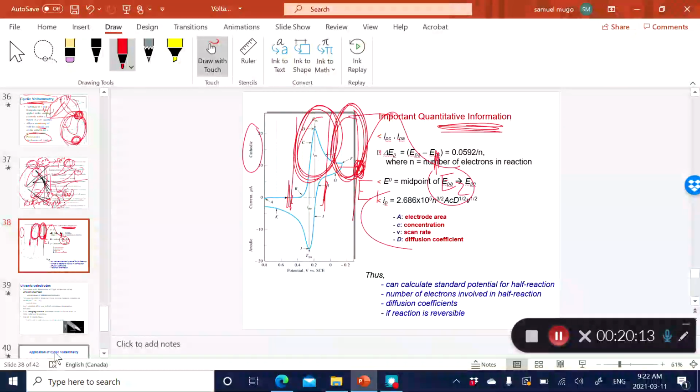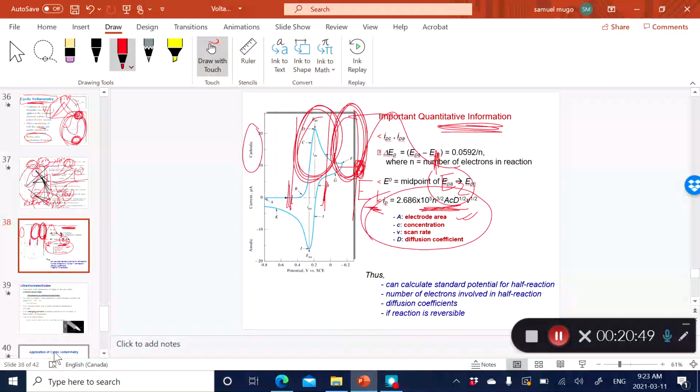I'm just trying to remind you here about the parameters that affect your signal. Remember, your signal is a current, and all these parameters affect your signal. Electrode area, the nature of the electrode, is a big one. Ideally, you want a very high surface area that affords the electron transfer, which is what you're trying to monitor. So the way you improve signal is by increasing the surface area of the electrode.